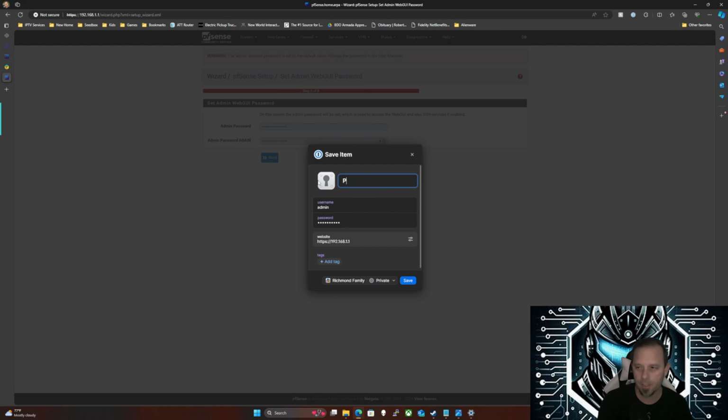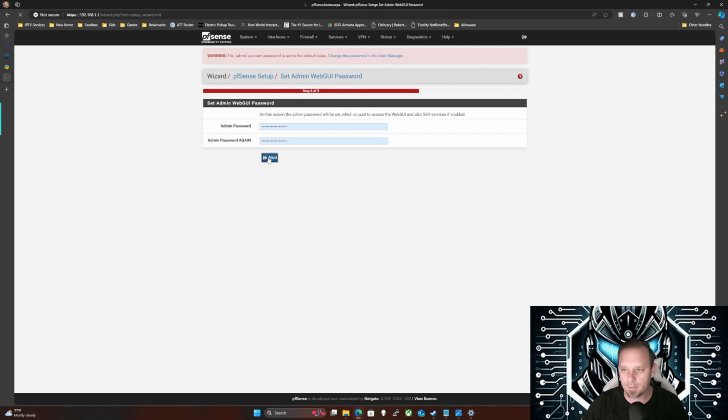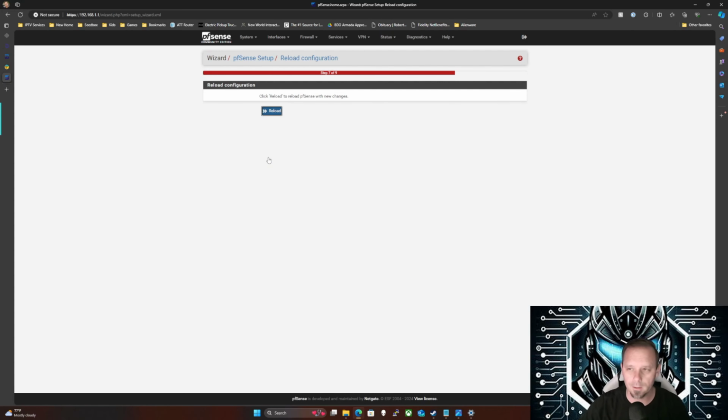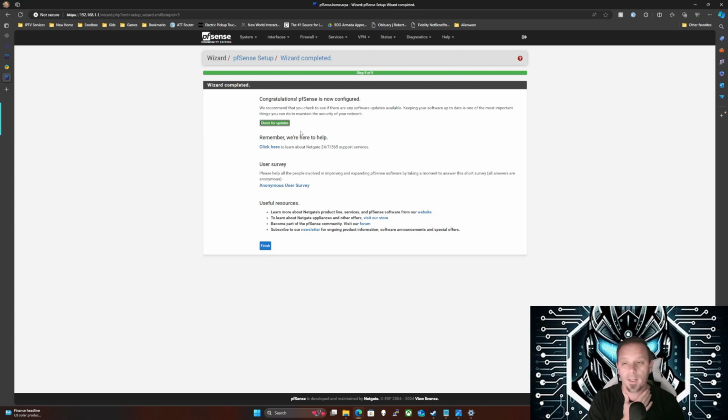And in here, we can change this as pfSense. It tells us the address, and we're going to save. Now it'll automatically save it for me, and I can log into it. Click reload to reload pfSense with the new changes. So we're going to click reload, and now it's going to reload. Once this gets done, it'll say congratulations, it's now configured.